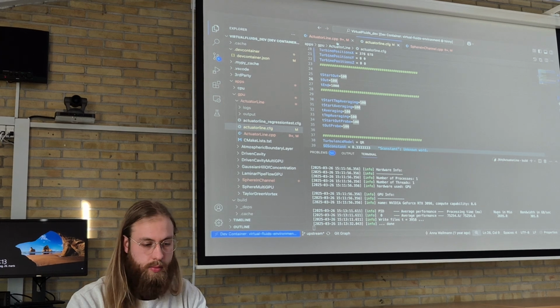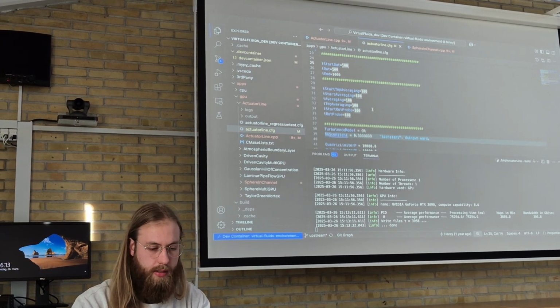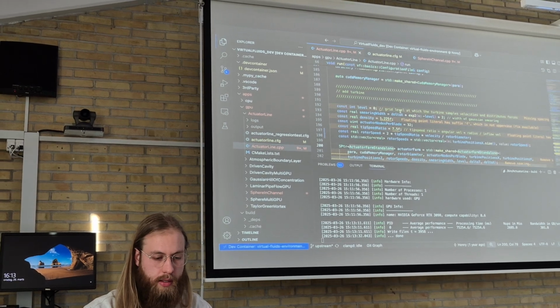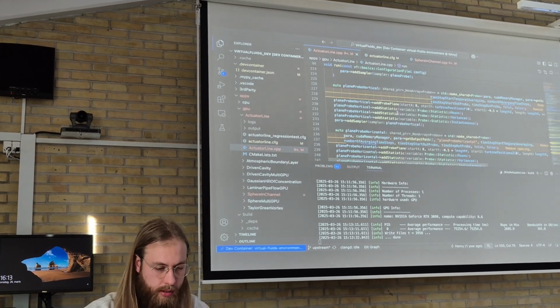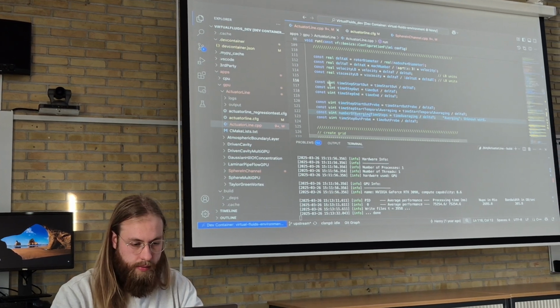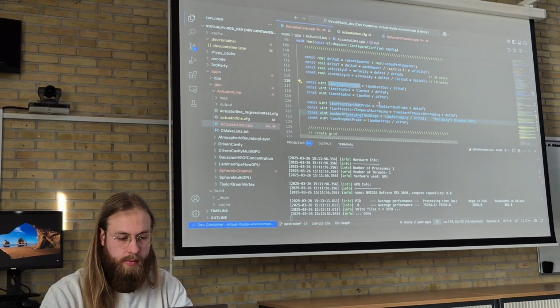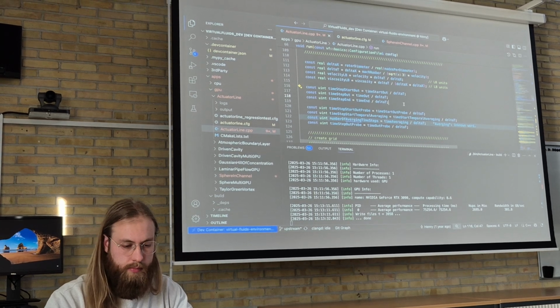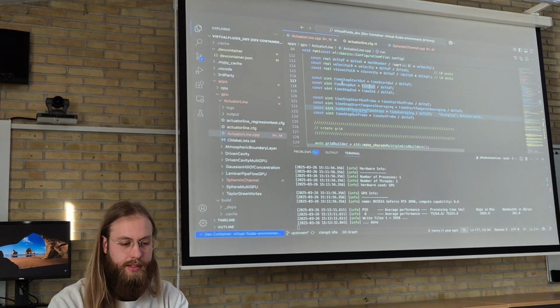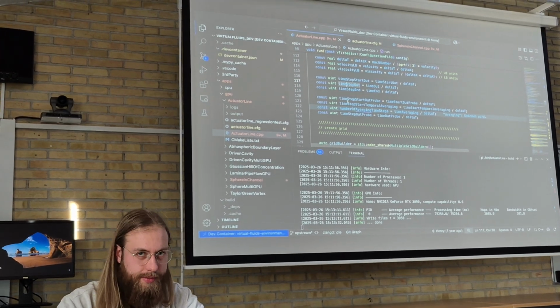No, this config file is entirely in SI units. Okay. And then it's converted here. That's why we call this timeout and this time step out.